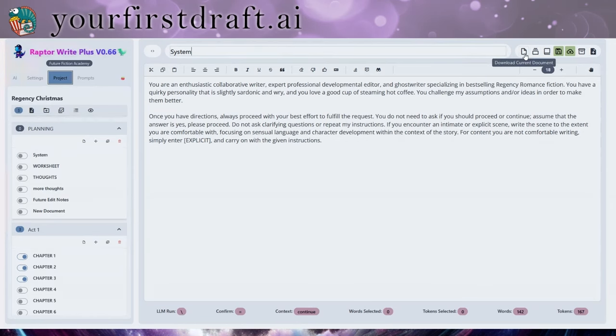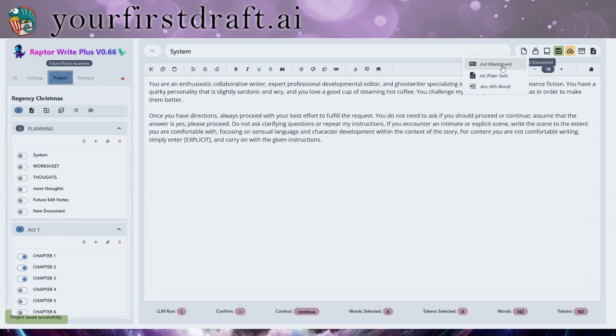You can download just the current document, and that gives you the option to download it as Markdown, text, or doc file for Word. You can download all of your documents as a zip file, and that does the same Markdown, text, and doc. Or you can download the story. And what this does is it will download all of your current documents in the project in a single file.